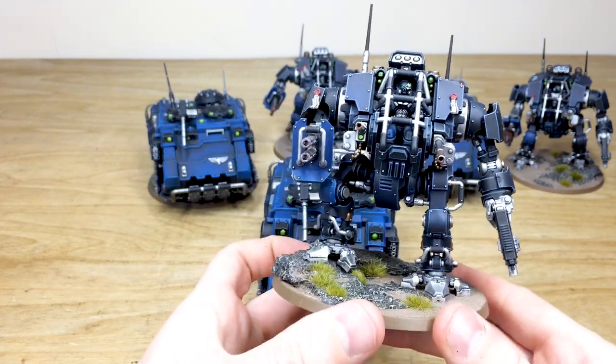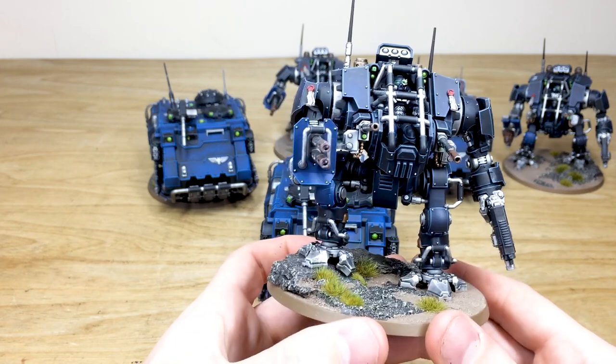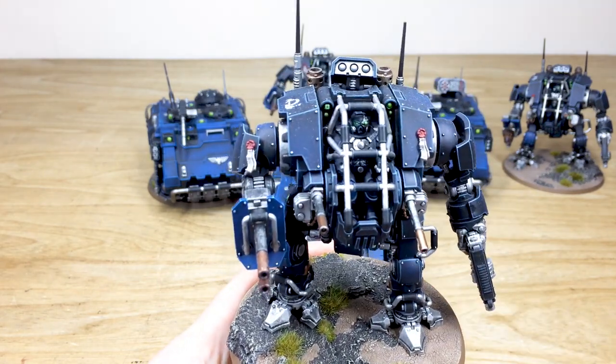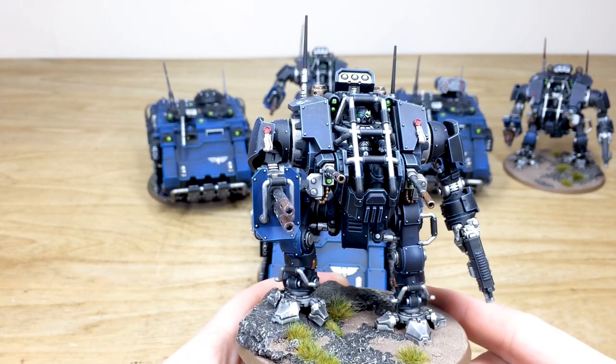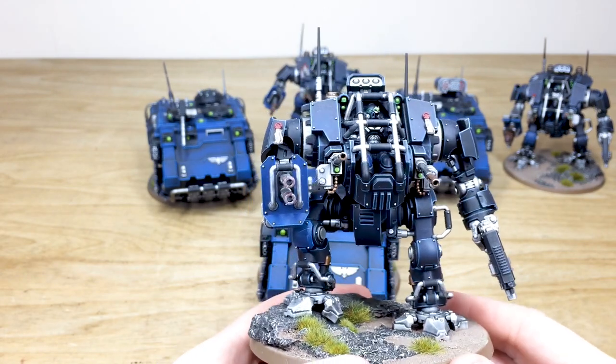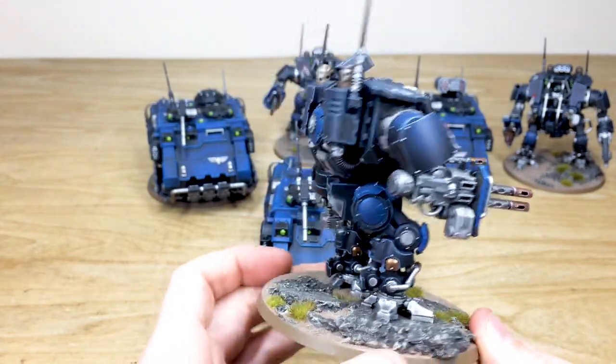You've got nice copper accents on some of the servos and things on the armor, which I do really like. All the purity seals painted there with text, as you'd expect from us. And again, all the lenses done inside the suit and also on the pilot as well. So that's just the first of the three Invictors.